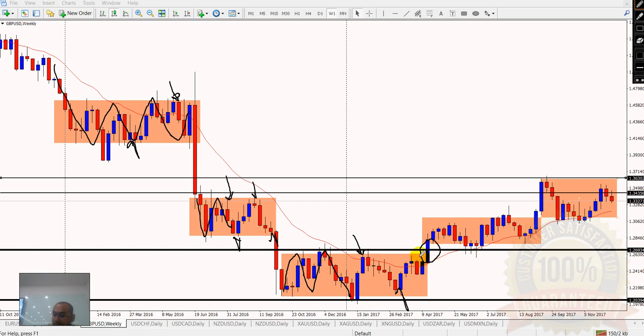Then this is the breaking point, impulsive move. Once it breaks above, be a buyer. Once this level is penetrated, be a buyer. So actually it's a corrective movement, impulsive, corrective, impulsive. If you can segment the market, see where the market is, only take positions at the top and low. Do not get excited and get stuck in between, you know. Then you see, hey, why did you buy at the center?